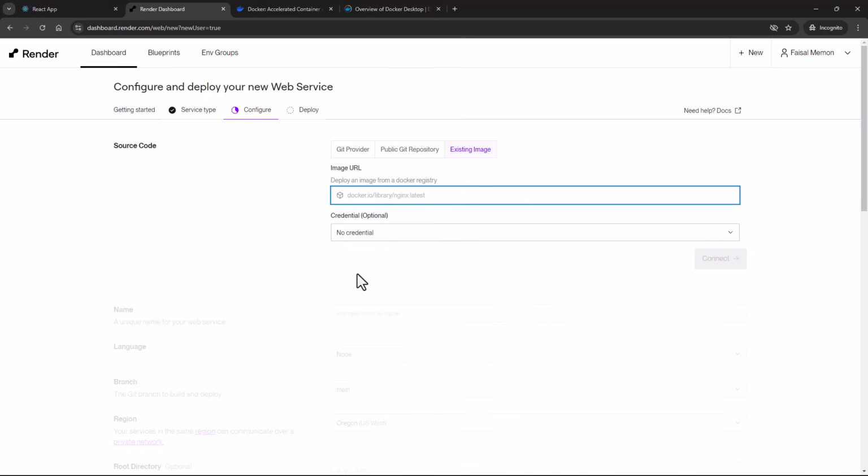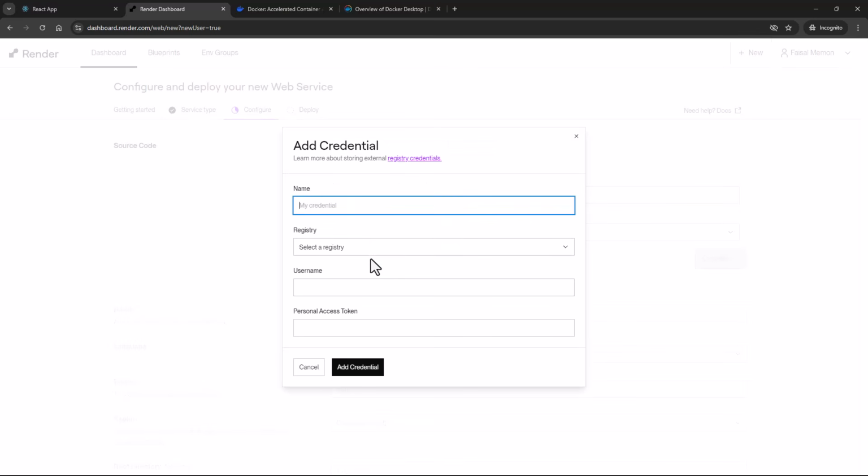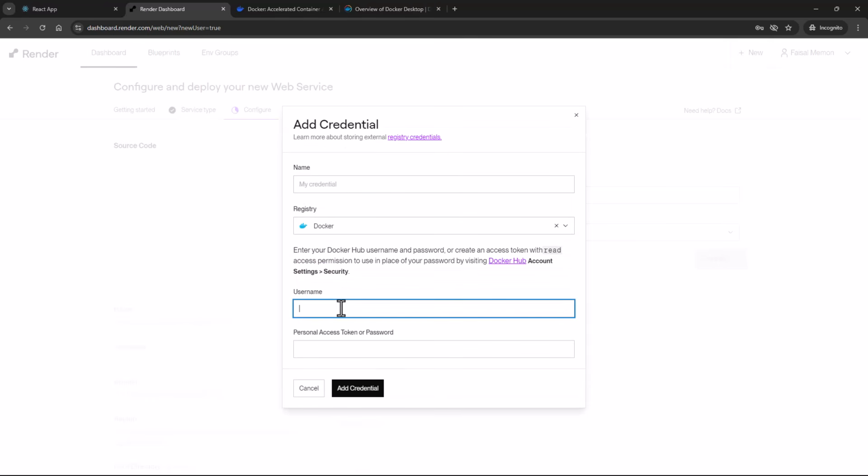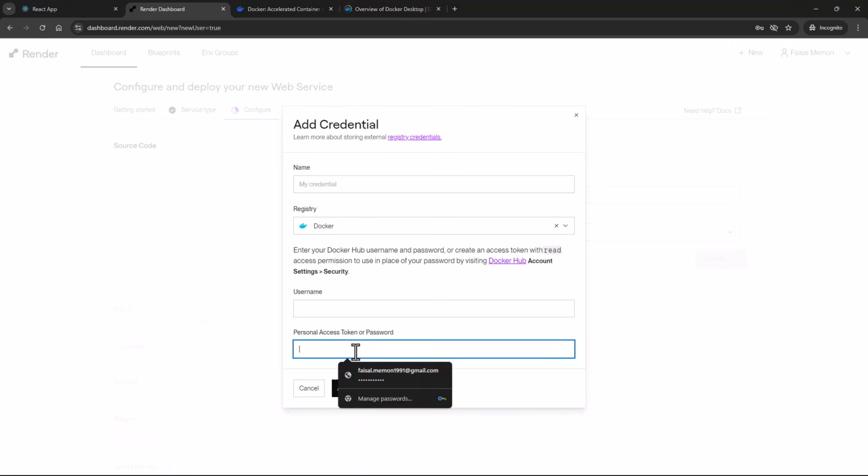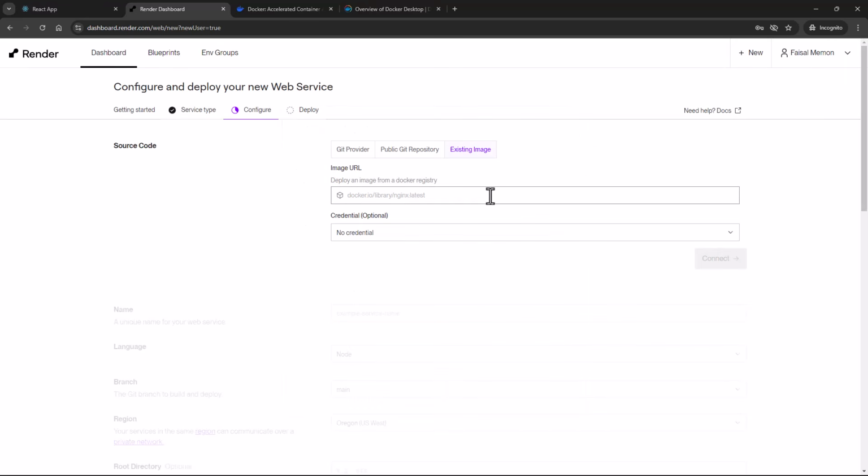So I'll add a credential, and I will say Docker. I'll add a username and a personal access token or a password here. So what we need to do is, in fact, I think we don't need to add the credentials.